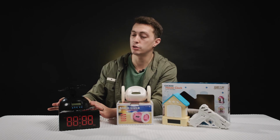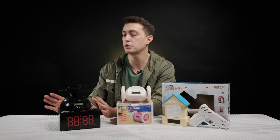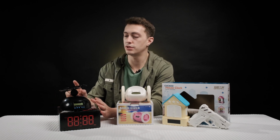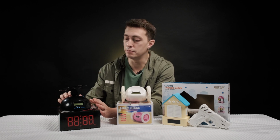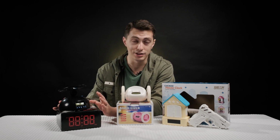Number 2 is going to be this flying alarm clock here, simply because it's a whole lot of fun. The only reason it's number 2 is because this thing did not take off immediately straight upwards whenever the alarm went off. However, it was extremely easy to set as well.